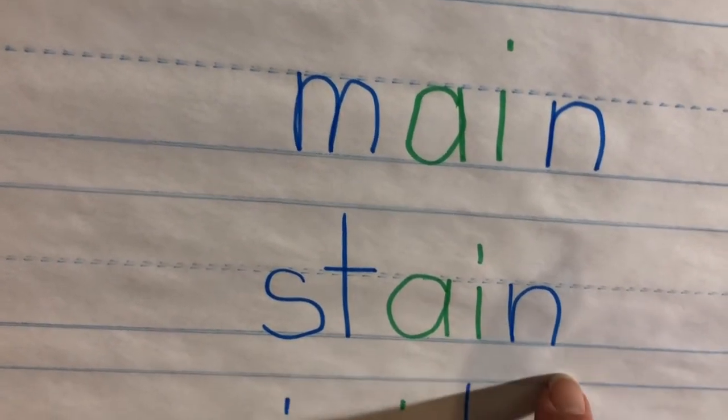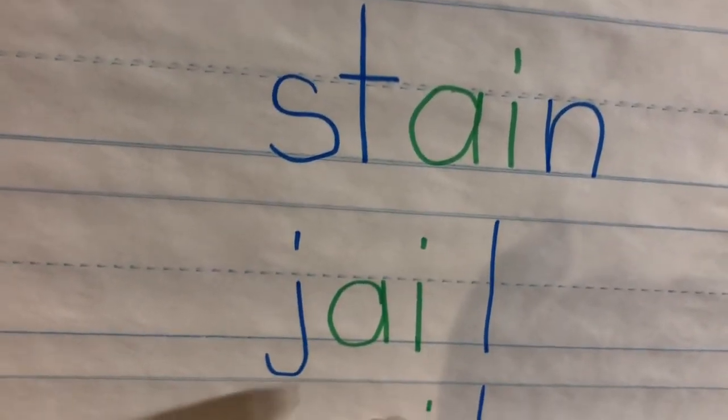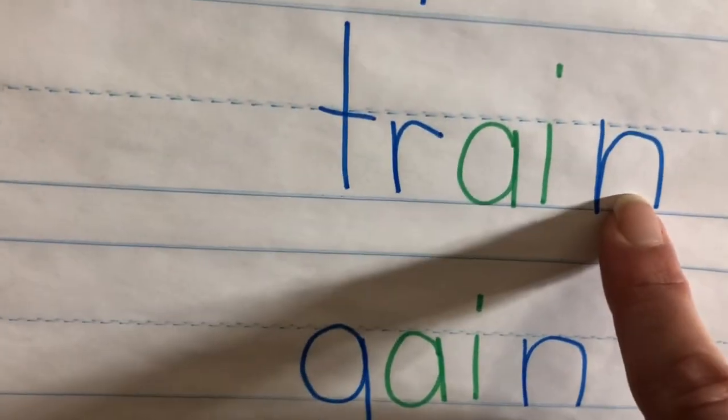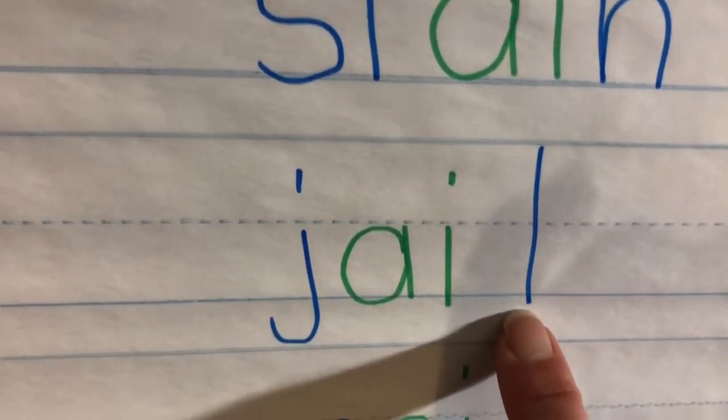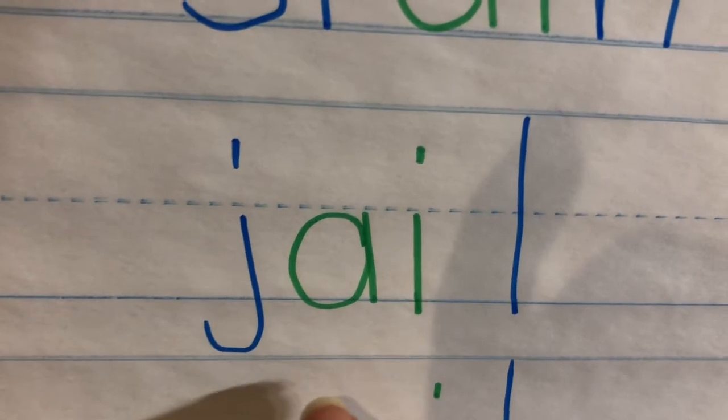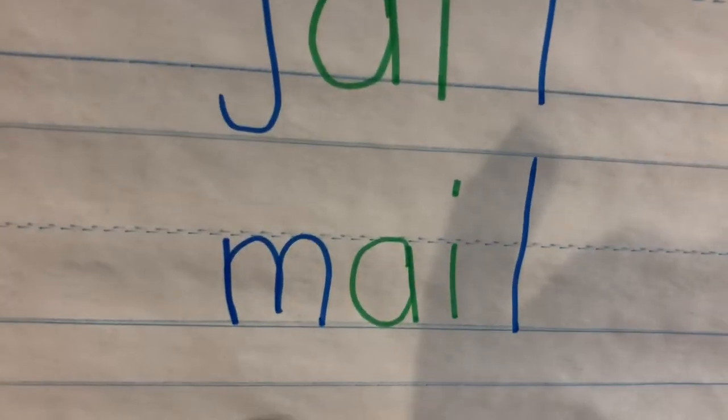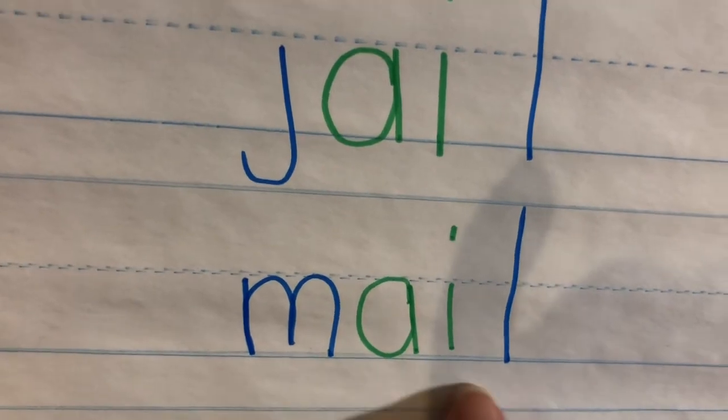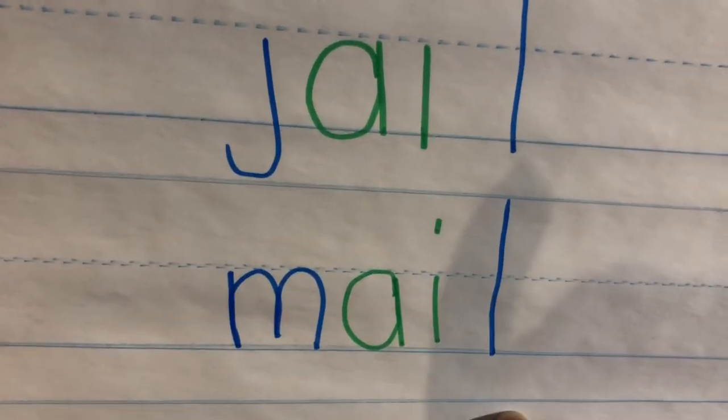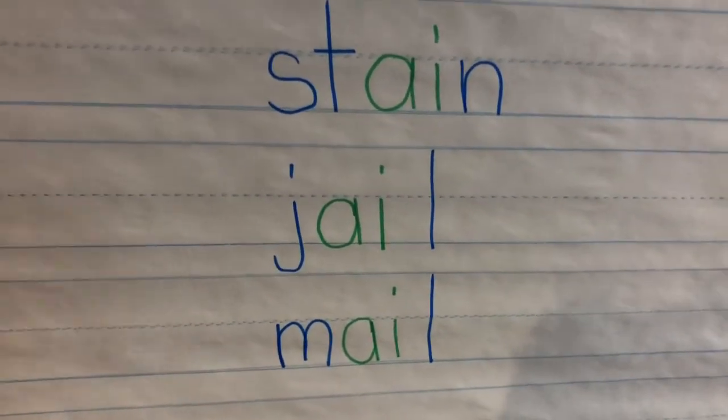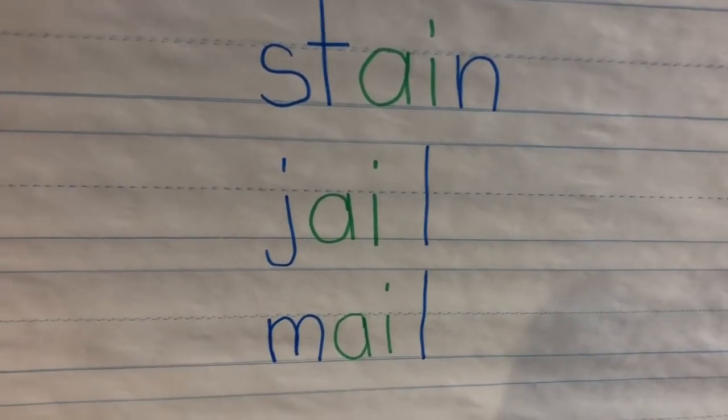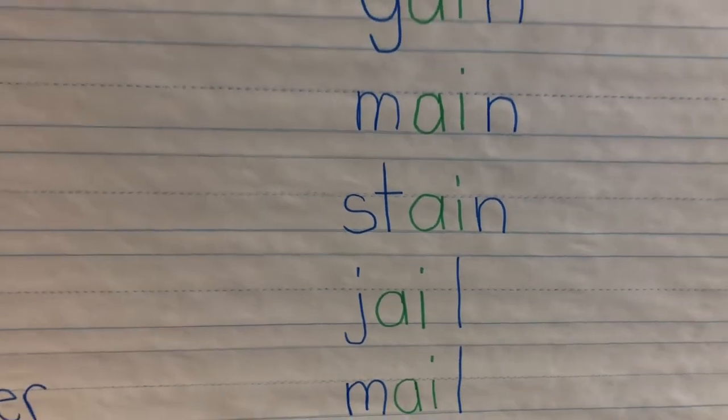Now we have a different one, a different ending. All of these ended with the letter N. That's why they rhyme. This one ends with the letter L, so it will not rhyme. It's J-A-I-L. J-A-I-L. That rhymes with this one. M-A-I-L. M-A-I-L. Mail actually is our theme today. So, I'm glad somebody thought of it to put it up there.